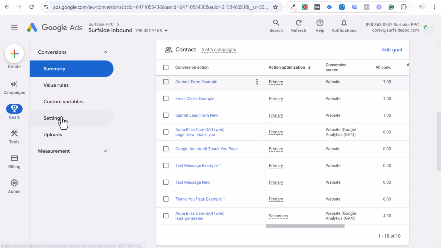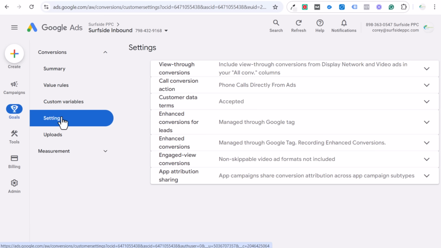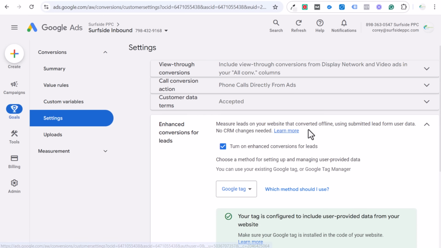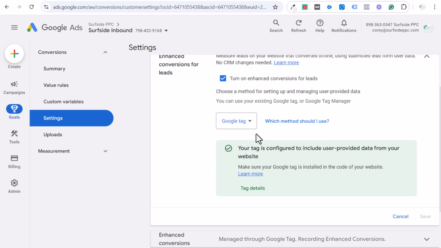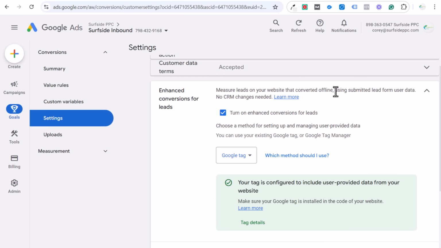So through your conversions and settings page here, one of the things you want to do is make sure that you have enhanced conversions for lead setup. I have it set up with the Google Tag. I have the Google Tag installed on my website. So you can do it with the Google Tag or Google Tag Manager. There's plenty of really easy guides to follow along with this, but basically what Google is doing, it is able to measure leads on your website that converted offline using submitted lead form user data.